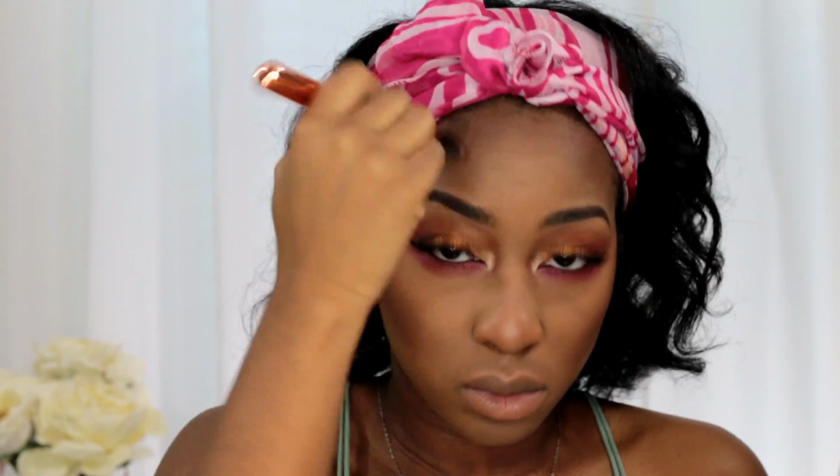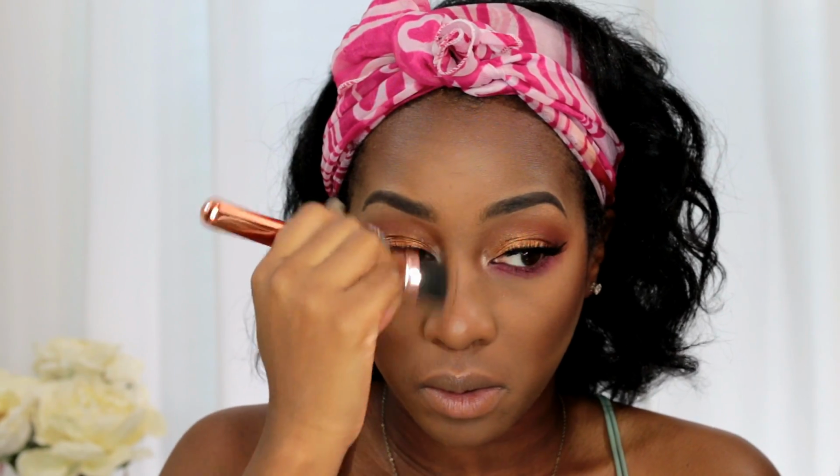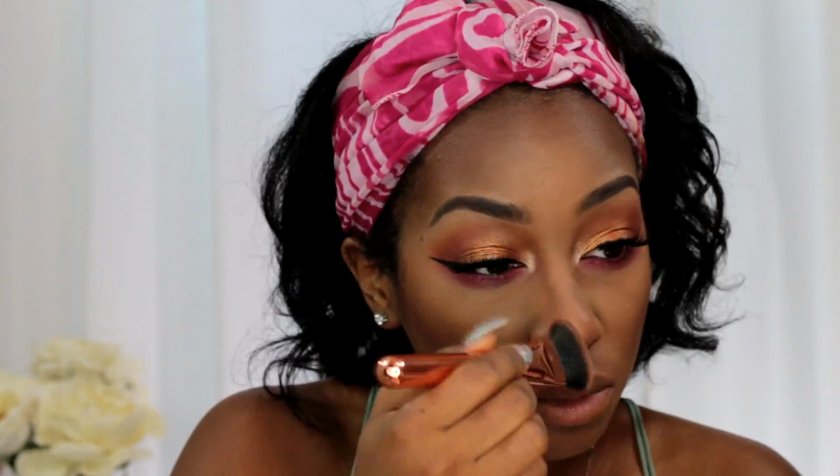So it really gives me that nice contour I want, because I'm trying to slim down this face, you know what I'm saying? Trying to make it nice and snatched. So I'm just going to also apply that contour shade along the temples of my forehead and down my nose to really shape and contour my nose and get that nice little cute button nose shape.